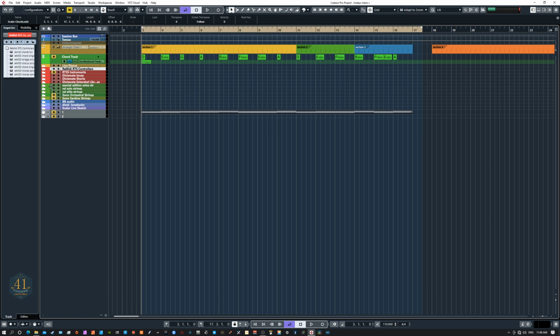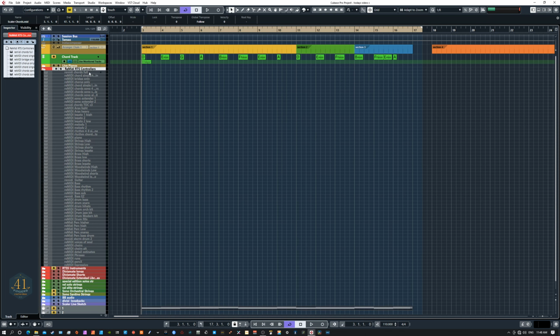Now the next track is also a folder track, and almost all of them are folder tracks from now on except for these two MIDI tracks at the bottom. But if I open that up, you see that I have all these remedies set up in a way that when I use my RTS system, which is nothing more than a really big MIDI file containing one really big, let's say, song idea or scale idea, I can load it up really quickly, and I know that all my remedies are set up for every specific instrument.